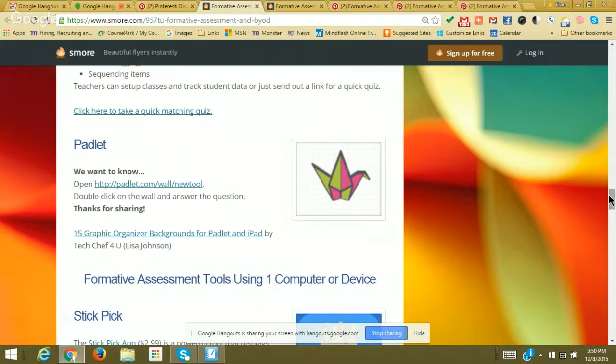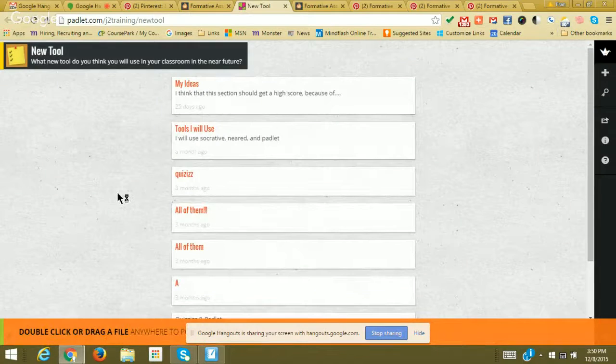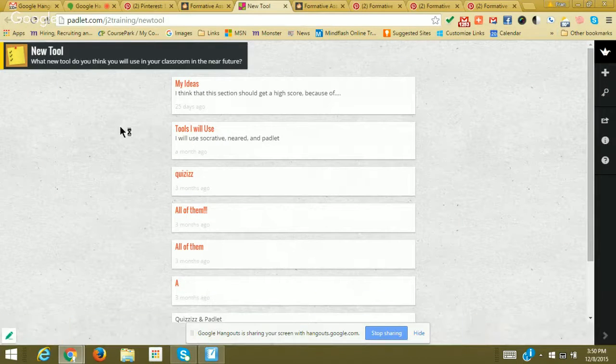Padlet has an awful lot of pre-made organizers, and that's what I really like about that one. You can set up and then you can answer questions. Just a regular tool, but you can put a lot of information. I think Padlet is great for when you're at the beginning of a project, or when the students are just pulling information together. This allows them to pull these tools together and then keep track of their information.